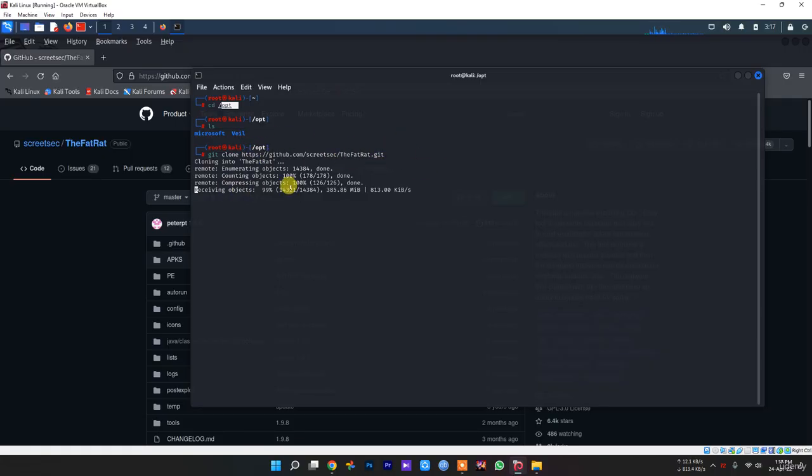As you can see, it will clone all of those FATRAT files onto your machine. It will take some time. As you see, it has already taken about 10 minutes, because my Kali machine cannot really take my full bandwidth; it's taking nearly a third of my bandwidth. That's why it's taking somewhat long. So let's just pause and we'll come back when it's done. Okay, it's already at 99%, so let's just wait a bit.